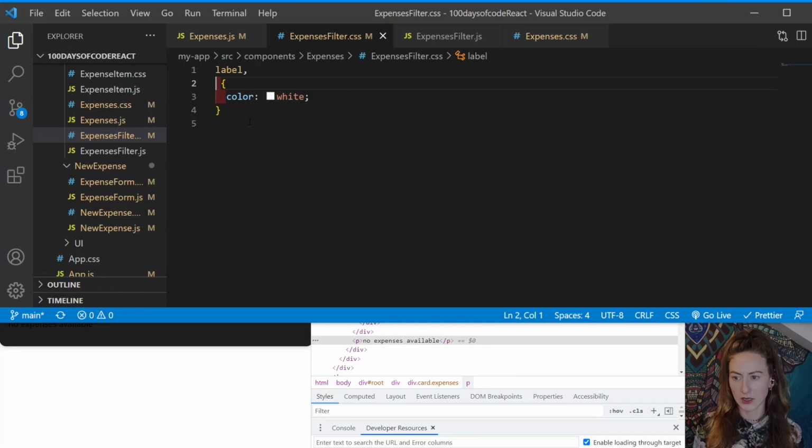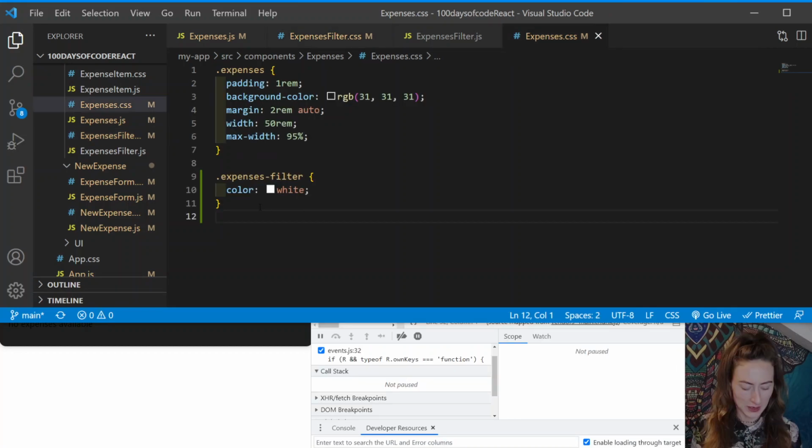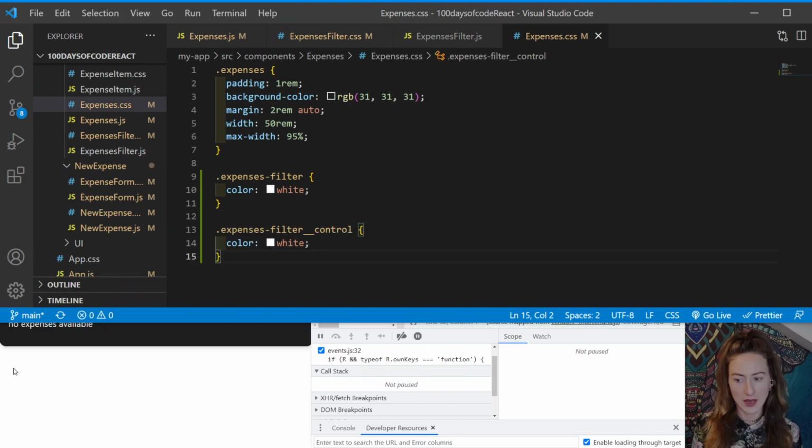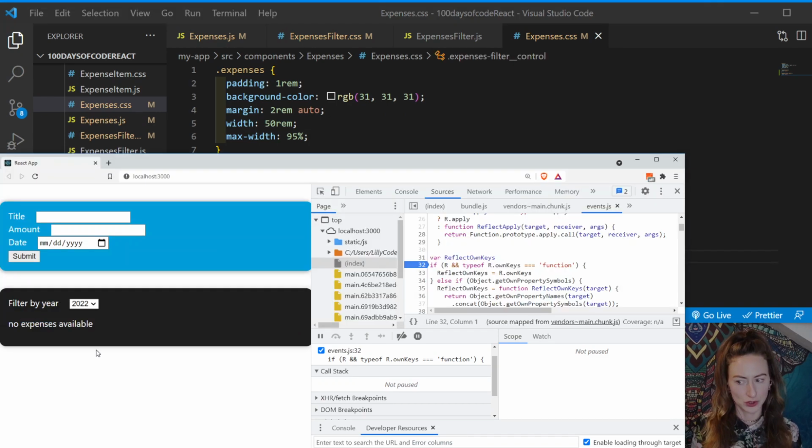By adding the class name to this instead of the same name, expenses filter control, we don't need all this other stuff. And then if we go into the expenses.css and paste in that whole thing, now it should be right. Okay, so there you go, super duper.